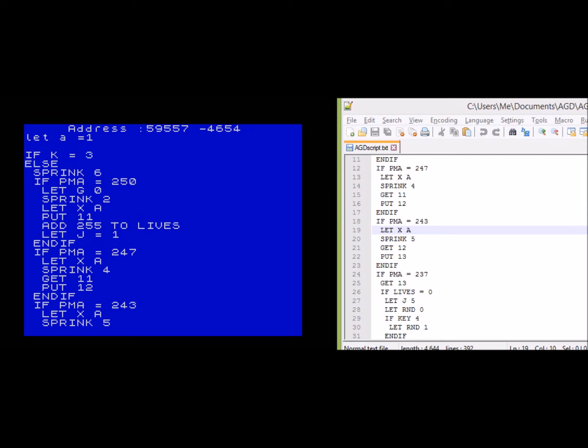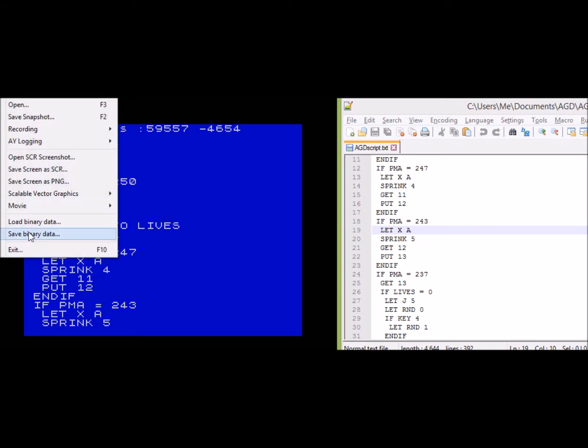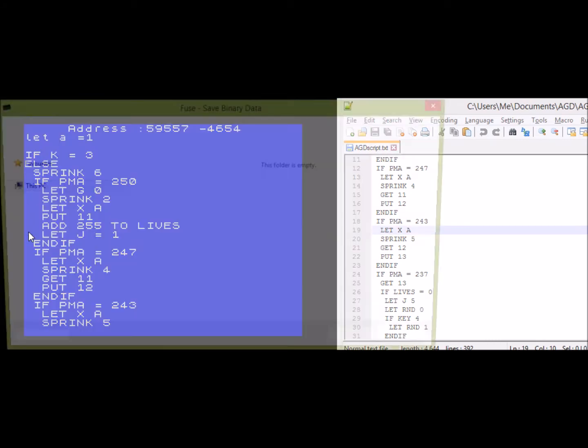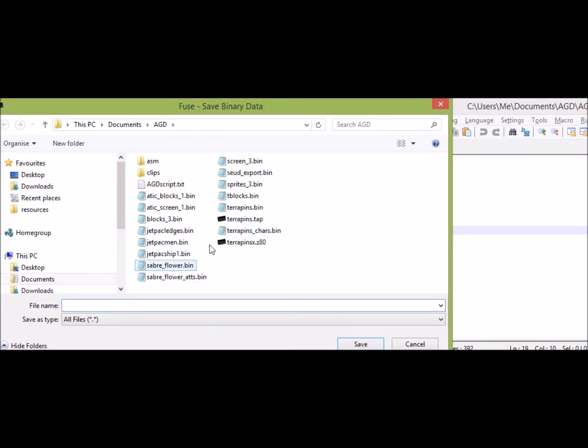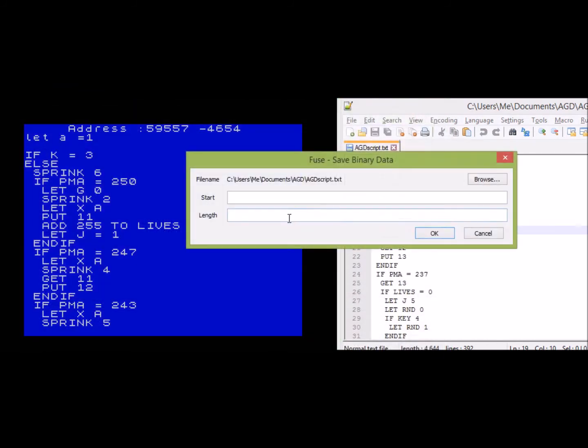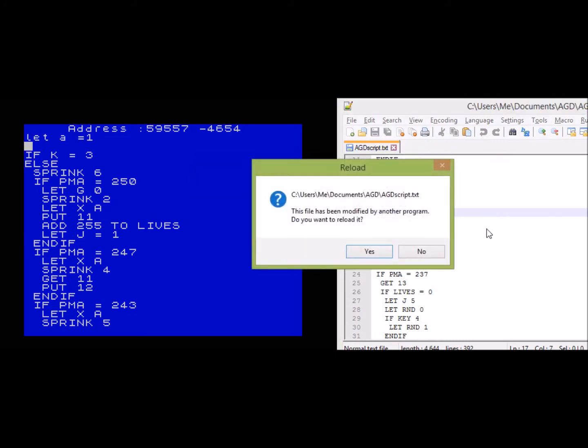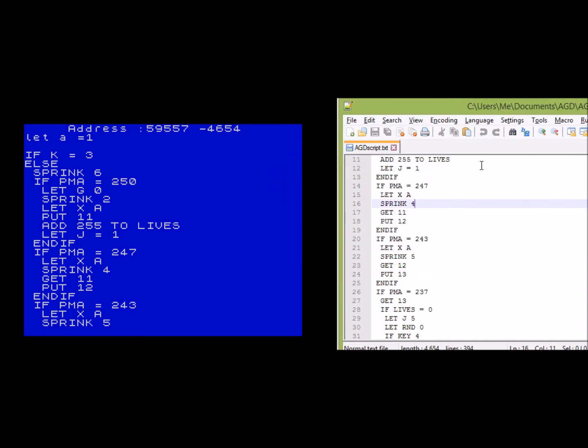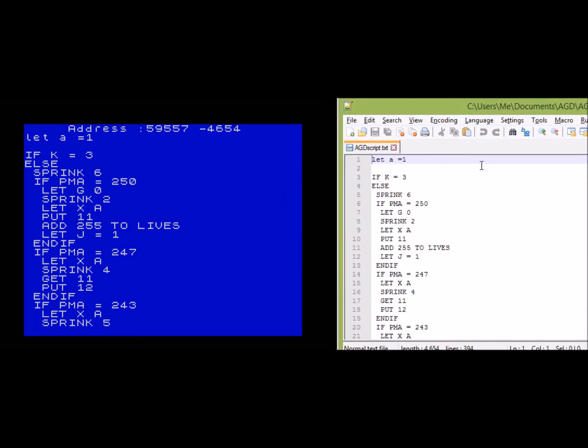For example, let's just put a variable, let a equal 1, and save it off again. And what's nice about doing this is that Notepad++, as soon as you've saved it like this, let me just put the numbers in here. Yep, so as soon as you've saved it and you go back to Notepad++, it'll say, oh, you've changed the file. Do you want to update? And you say yes, and look, there it is.